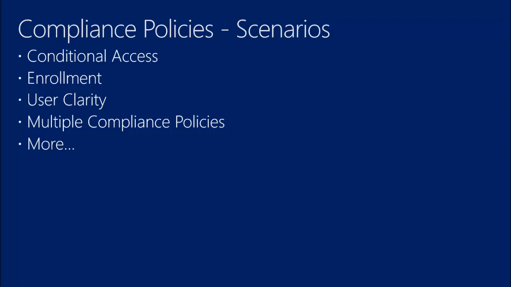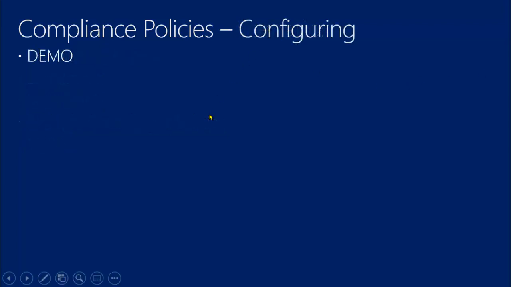So we'll get into a discussion. Should you use the default compliance policy only? Should you do multiple compliance policies? Should you break things up to help bring user clarity? There could be more scenarios. Those are just ones that come to mind as I was setting this up. Okay, so all of that said, let's get into configuring this.